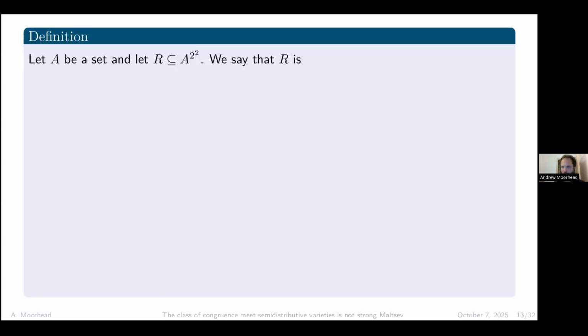So now I want to define what we could call a two-dimensional congruence. There's some history behind this, and maybe I won't cover all of it, but I'll mention that properties of matrices in a Maltsev variety, theta 1, theta 2 matrices, well, because there's a Maltsev term, it turns out that this four-ary relation, when interpreted as a binary relation on either its rows or its columns, is a congruence.